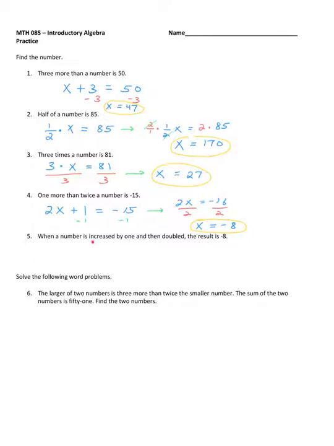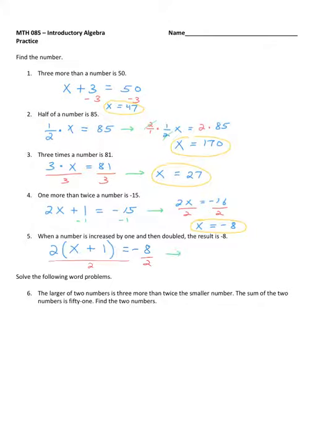By that I mean, I first want to increase the number by 1. So if I start with my variable, x, I would first increase it by 1, but then I want to double that entire thing. How is this different? It means I'd put some parentheses around the x plus 1 and multiply that by 2. This is we first added 1 and then multiplied by 2. The result at the very end is equal to -8, and this is the equation we'd like to solve. So to solve this equation, I would divide both sides by 2.